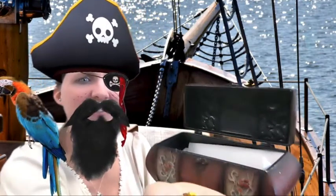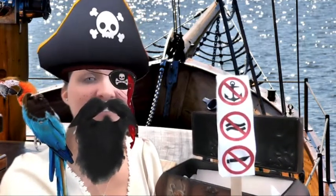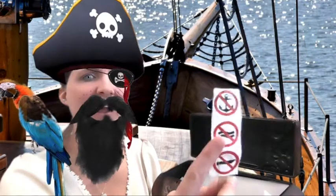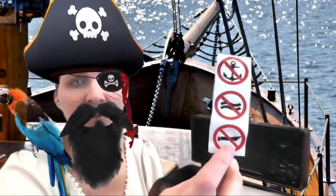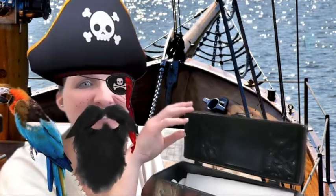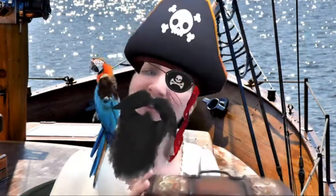Look at all these jewels inside my treasure chest! This is another sign. This sign tells you it's got an anchor — that means that you cannot anchor there and you have to keep moving. This one means that you cannot have an engine, so if you had a raft, your raft could go wherever you saw this sign. There are so many different signs that you can see when you're on the water. Thank you so much for helping me find my treasure chest — I really appreciate it.